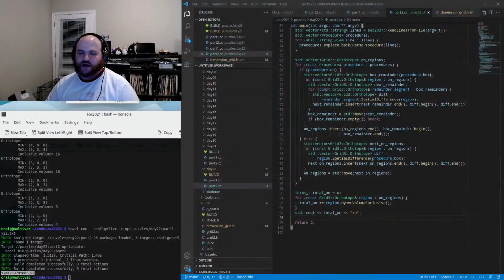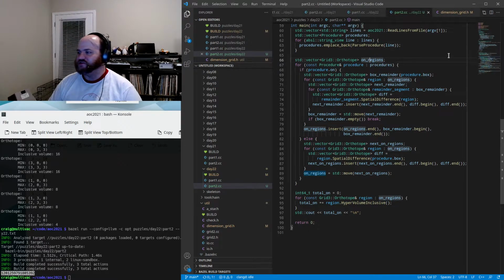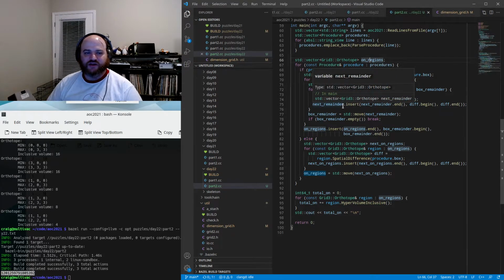And then once we're able to do that math on these hyper rectangles, we get to a point where we write this actual algorithm here, and so we keep track of all that's turned on. I think what slowed me down a little bit was thinking about how to apply union here, and do we need to apply union with everything?